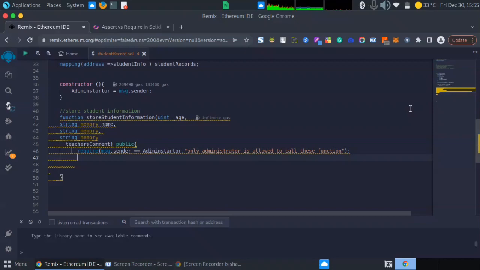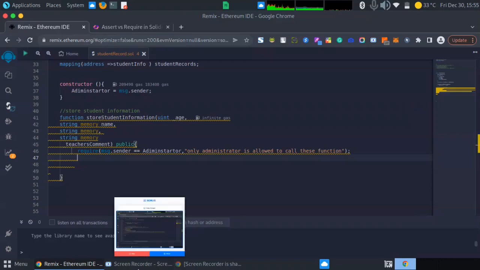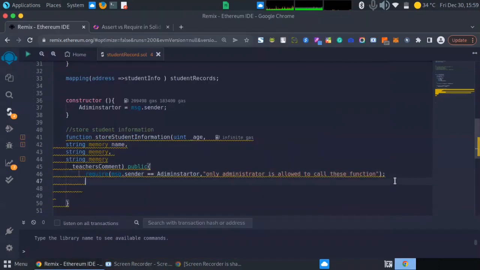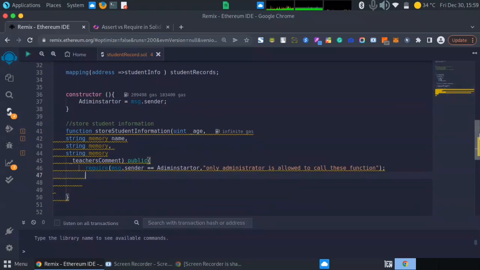As I said, a struct enables us to create an object to represent a specific item. So before we store our student information in a mapping, we first need to create a student object from the struct which we declared previously.